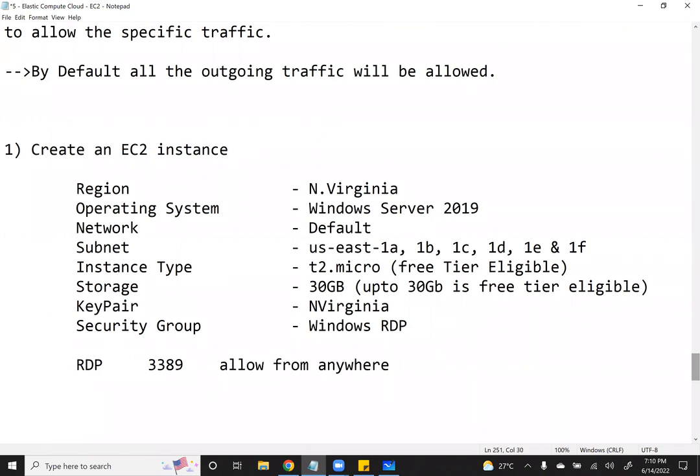I can log in from Hyderabad, or I can log in from Delhi. I can log in from anywhere across the globe if I know the username and password. If I don't know them, nobody can log in, right? I will show you how to create that rule. This is going to be the incoming rule for our security group. Based on this rule, users can log into the EC2 instance.